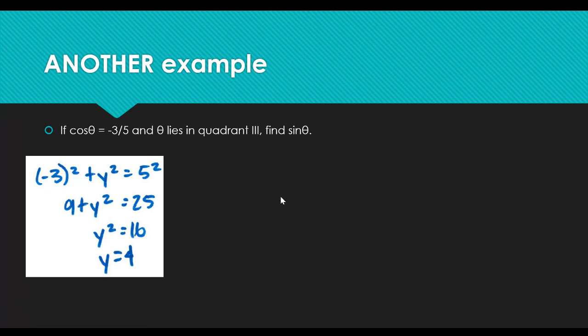Okay, cool. Why do I care? Well, I know sine is y over r. So why does it tell me this quadrant 3 business? Because actually, when I got to this y squared equals 16 step, when I square root both sides, y could be 4, but it could also be -4. So what do I know about quadrant 3? In quadrant 3, y is negative. So actually my y is a -4. So sine is y over r. So it's going to be -4 over r, which I know is 5.